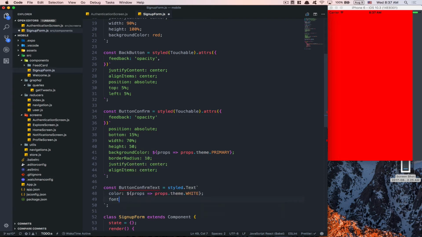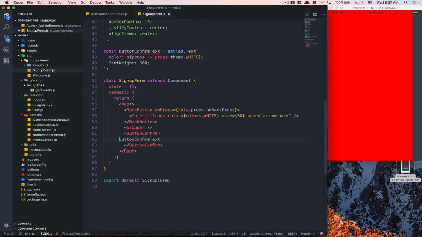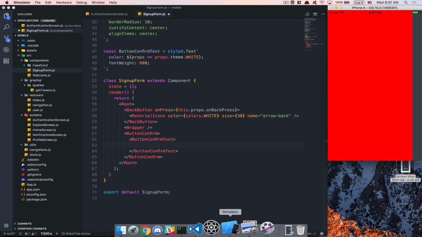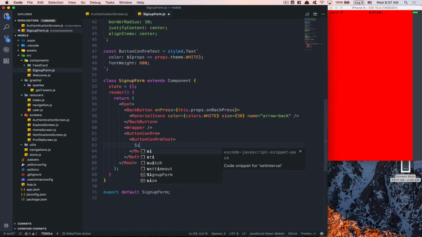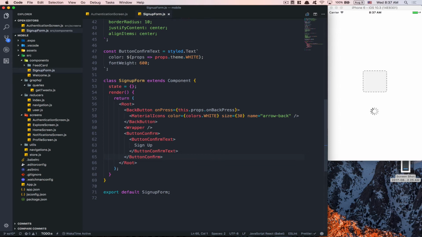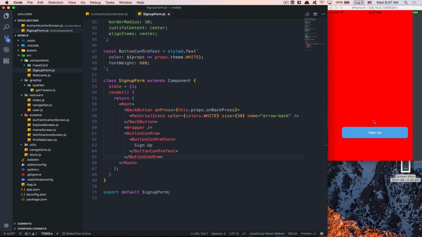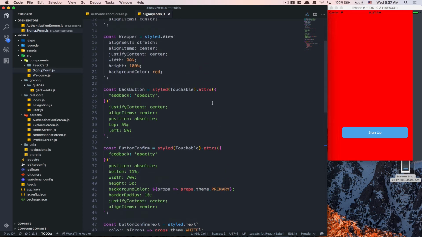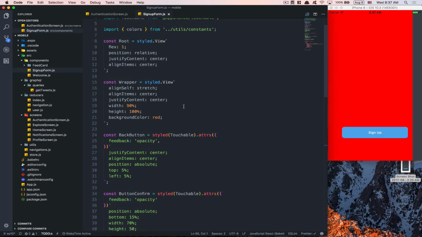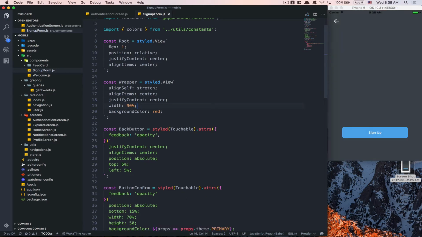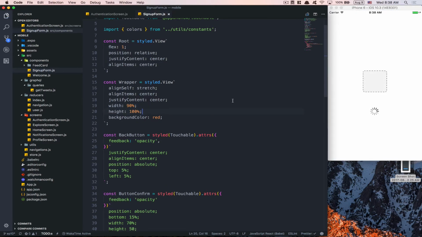And I did everything in front of you because this is good for you and this is good for me at the same time. Designing is a skill you need to always practice. So now inside my button here, which text did I put? I think that was sign up. Yeah. Sign up. So now I have a button right in the middle. Okay, maybe you know why, because it's position. I think I maybe know why.